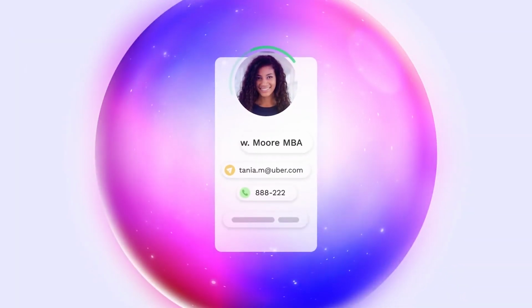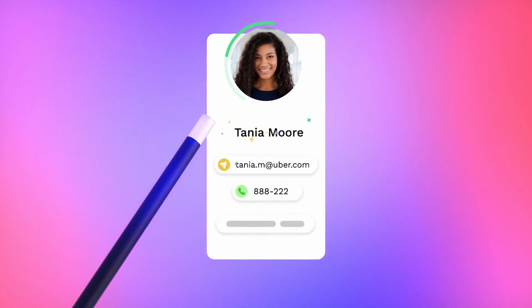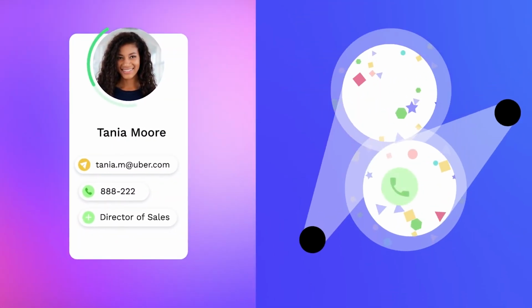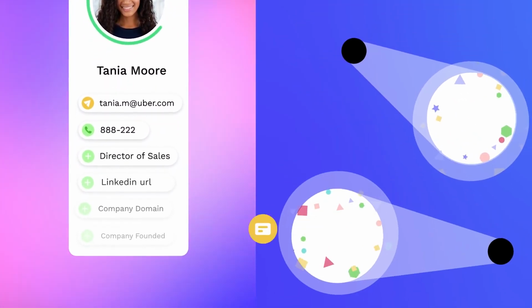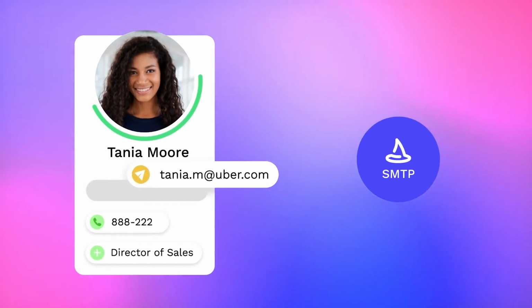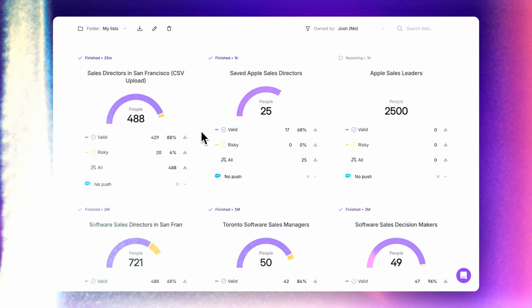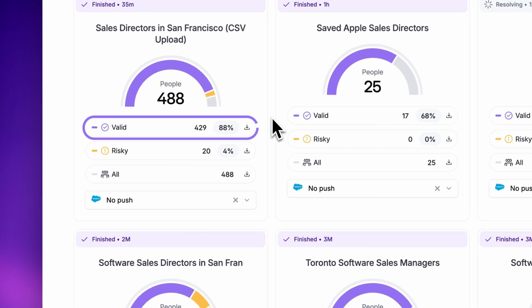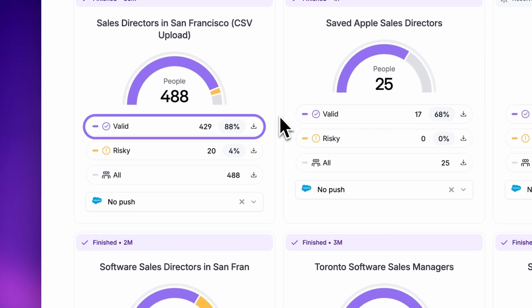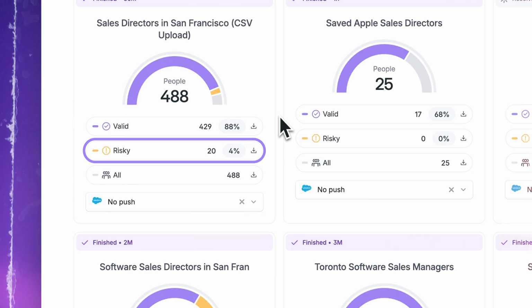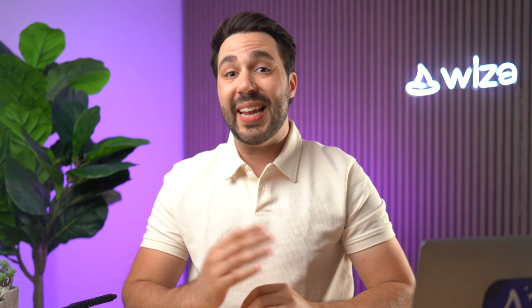Not only will Wiza find the correct email address, but it'll also verify that the email address can actually receive mail. This stops you from getting bounced emails like all the other tools. Wiza pings the email address to first ensure that the email is still active and working. If it's deliverable, it'll show up as valid email. If it can't be verified because the domain has an accept all status, we'll give you that email for free and mark it as risky email. If the verification tells us that it is an invalid email, we'll let you know that we couldn't find the email.